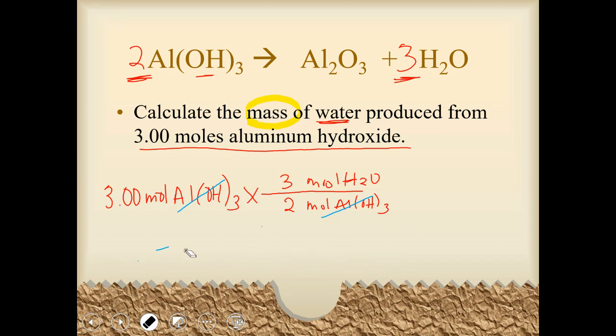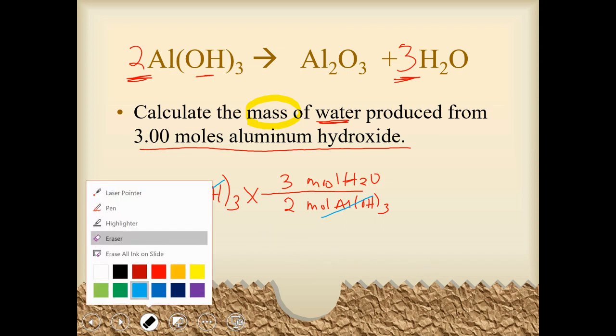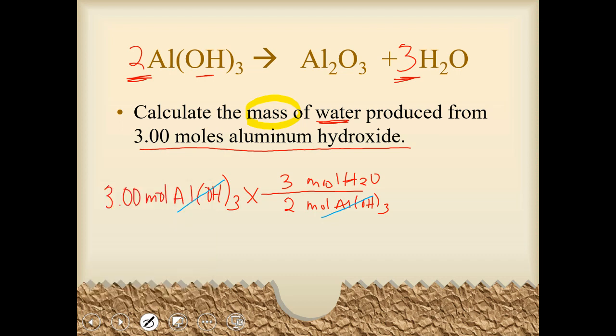Well, that's how you do these problems where it asks for mass. You put more than one step together. And first, you do the same step that we already learned, this mole to mole ratio. And then you use a step from last unit. We know from the last unit that 1 mole of water weighs 18 grams.